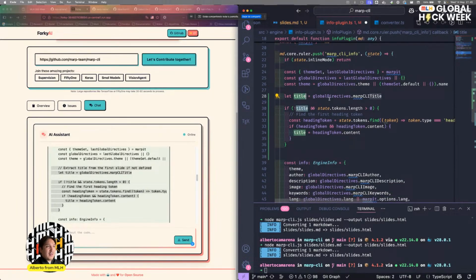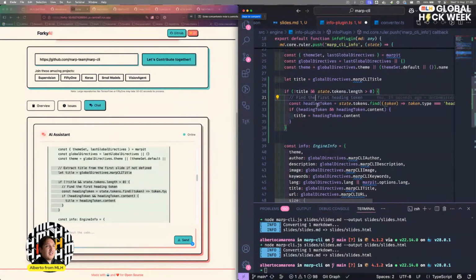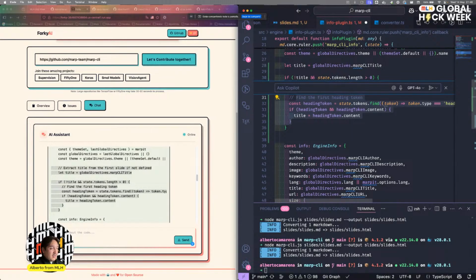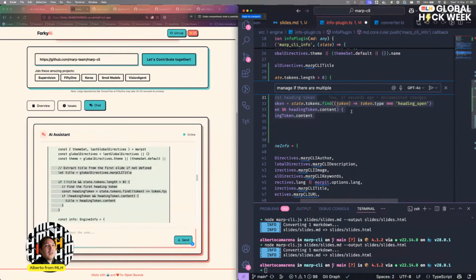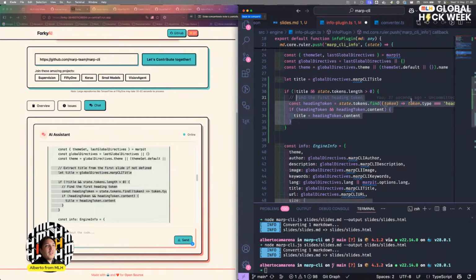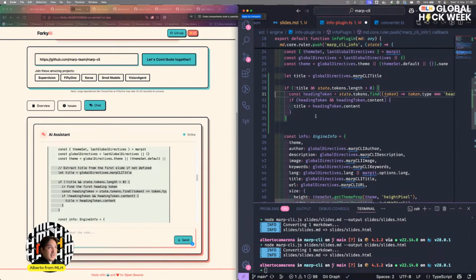Title, it's a global directive. If there's no title and state tokens length, find the first heading token. I'm going to say, manage if there are multiple. Okay, no, so I'm going to say this here.